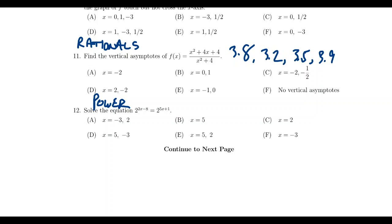It could have to do with logarithms as well, because exponentials and logarithms and power functions all have to do with how exponents work. So to solve a question like number 12, you probably want to use things like exponential laws, logarithmic laws, to help you simplify these things. The version you see on the screen right now is solving an exponential equation where you have a common base. Since exponential functions are one-to-one, you can utilize a property to help you out there.